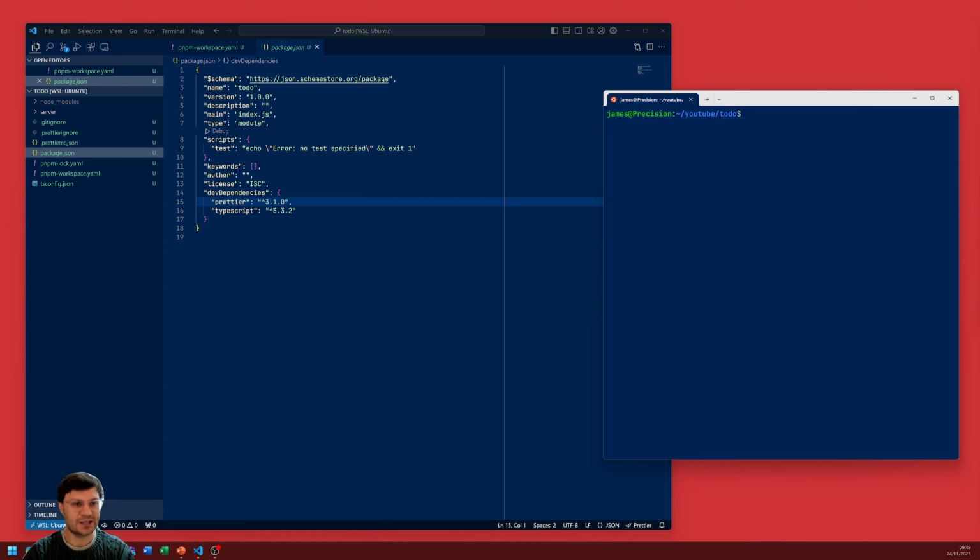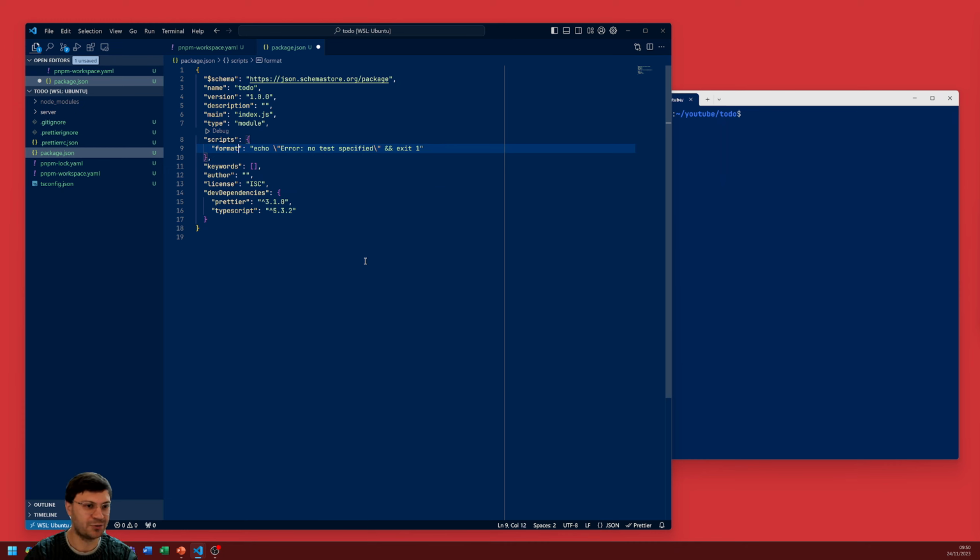Like I say, when I do Ctrl+S, it is going to be saving those files and formatting automatically, but it's also good to have a top level script to say, right, format my files and run through the entire code base just to catch any ones that might have been missed. So to do that, we do that through scripts.